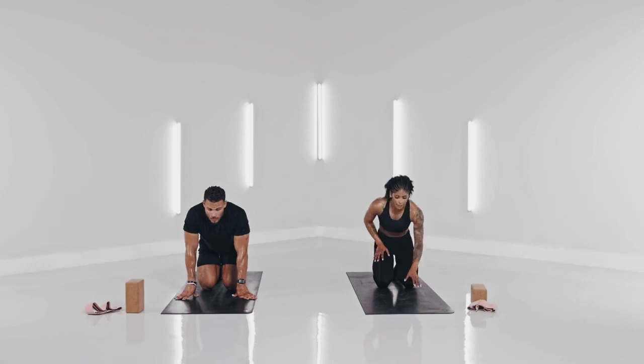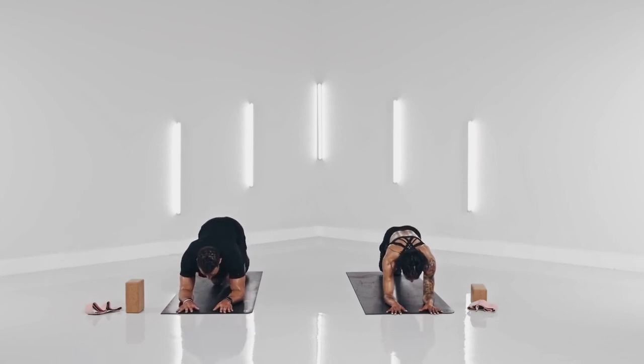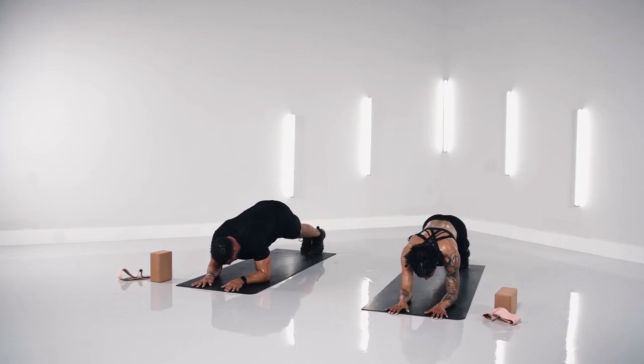All right, team, so let's get into that form. Single leg plank, 25 seconds. You got this. This is nothing. You're strong and you're gonna get through this. Let's go, stay with us here. Stay with us. Let's go. Get in the zone. And switch. You got this, team.